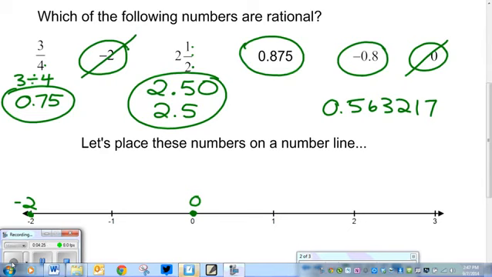The other ones are a little bit trickier, but they're easy to figure out. We're going to do 2.5, so I'm going to go up to +2, and I'm going to go approximately halfway between 2 and 3. Because I don't know the exact value, I'm going to mark it with a downward arrow. So 2.5.